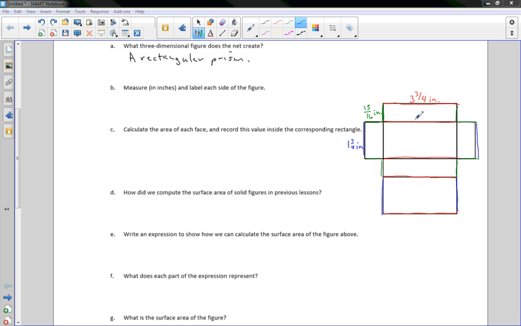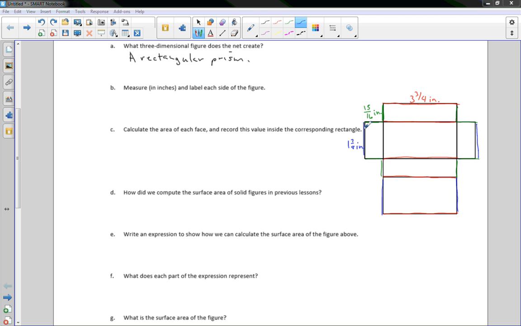So everything that's red, obviously all these lines that are parallel are going to have the same length. This side's 3 3/4, this is 3 3/4, so I color coded all these. These are all 3 3/4 inches. This is the height of the box, and it's 15/16 of an inch, so therefore this would also be 15/16, and so would this. Because if this gets folded up and becomes the back side, and this gets folded up and becomes the left side, they have to be the same height for this top to sit on top.